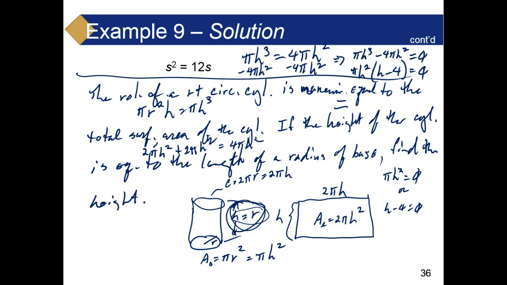What does this tell you? H is equal to 4. That's for your radius equal 4. But all we're interested in is finding the height, 4 units, inches, meters, whatever it was, it's 4. And that's what they got. For some reason, they used R's rather than H's. It asked for H, so why didn't they change the H? They did R's and then said, well, R is equal to H, so that must be 4 units.